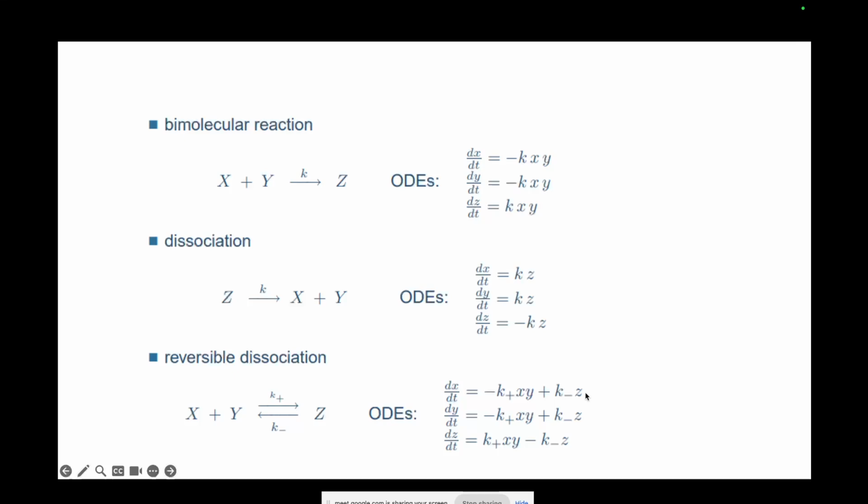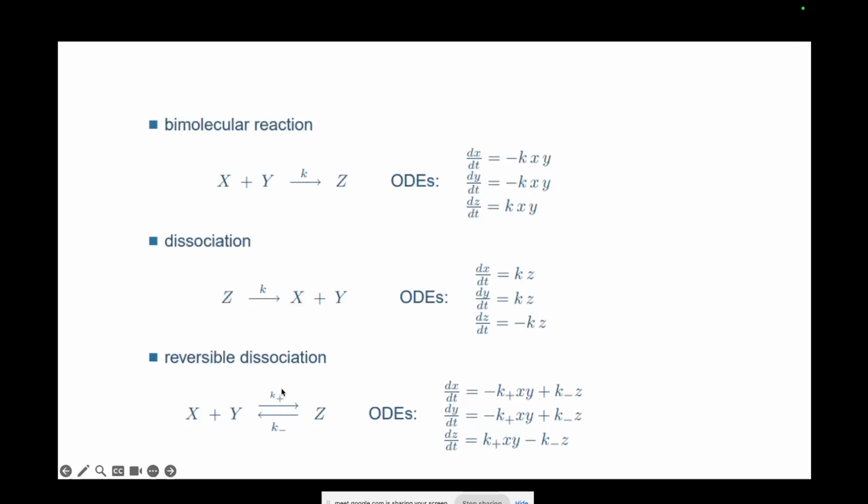So you have to be a little careful about how your particular substrate or compound is getting used up or getting formed. Both of the things can happen at once, and while you are writing the ODEs, you need to keep that in mind as well. Similarly, Y is exactly similar to X, because it is getting formed with the K minus rate and it is getting used up with the K plus rate.